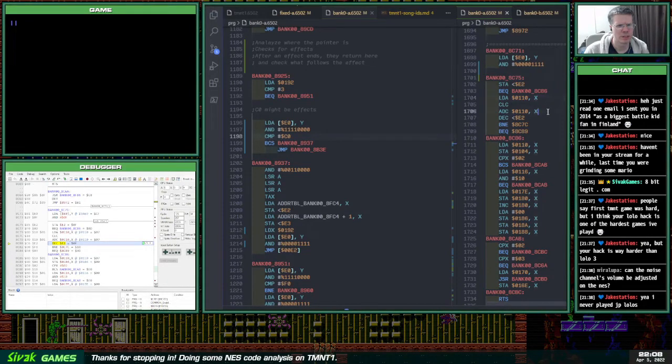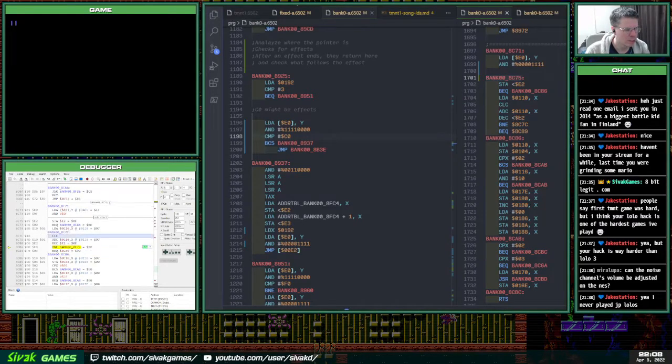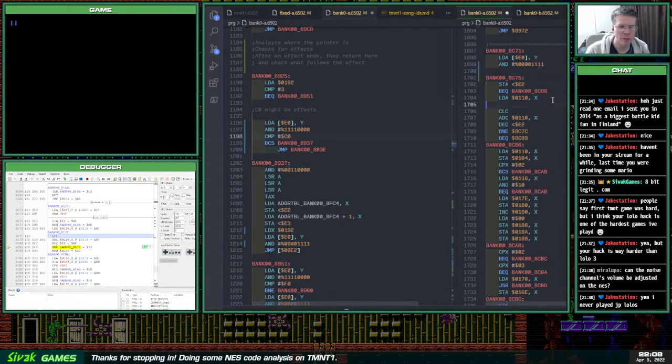Take this value and add it onto itself. So 7 plus 7 is 14. Decrease. Oh wow, I'm really missing labels here. So that's 8C, 7C, which is right above the CLC command here.